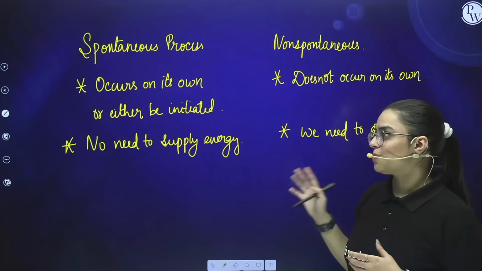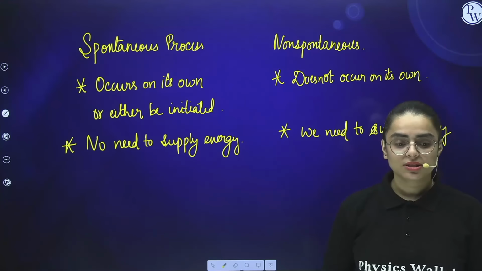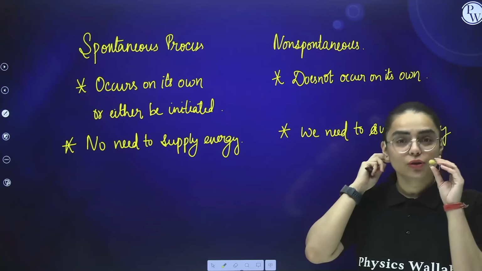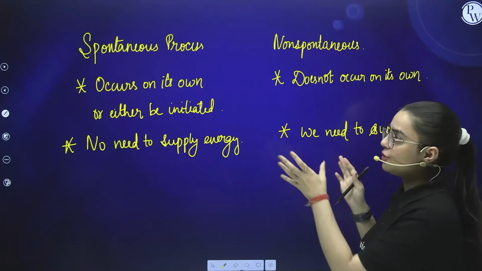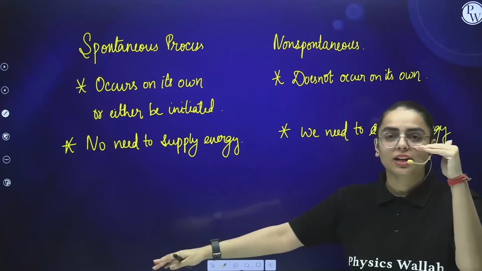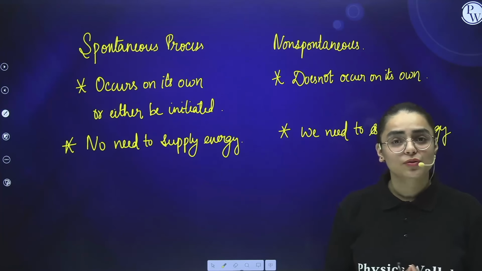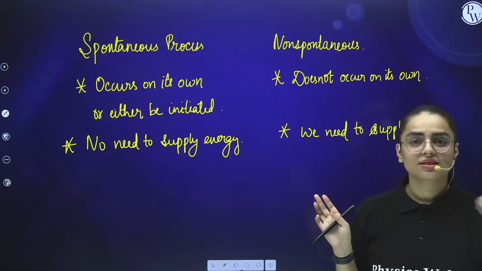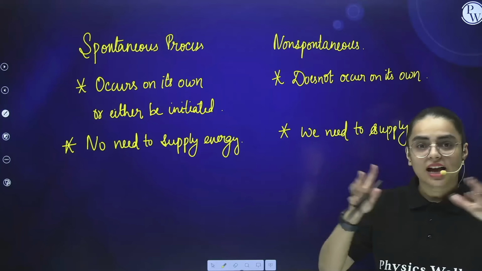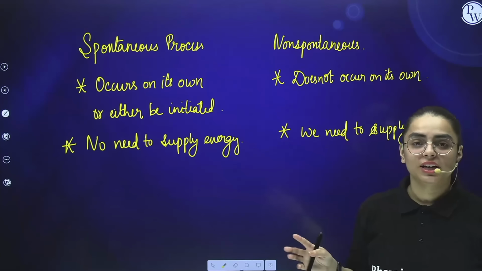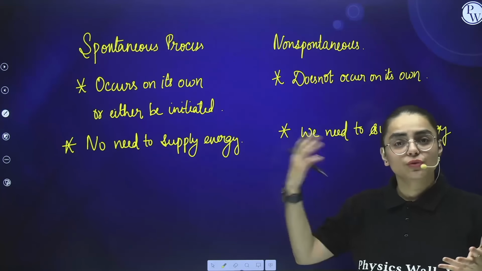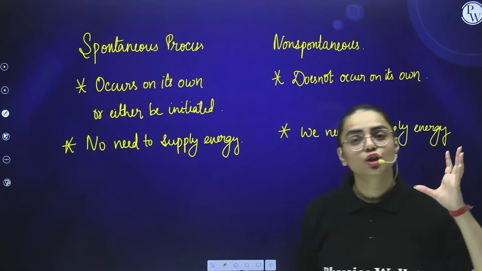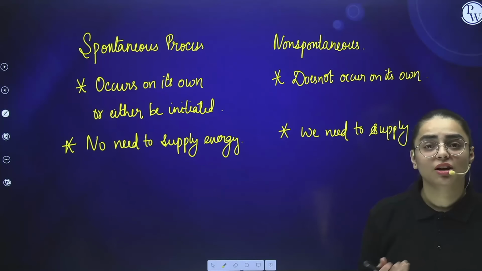For a spontaneous process, I would say, for example, a river flowing down a hill is spontaneous because it flows on its own. Or the melting of ice is an example of a spontaneous one. But for the non-spontaneous one, I would say the separation of ink in water. That cannot be separated on its own. You need to separate it through distillation or different processes. That means you need to do some work, so that comes into the category of non-spontaneous, which cannot occur on its own.